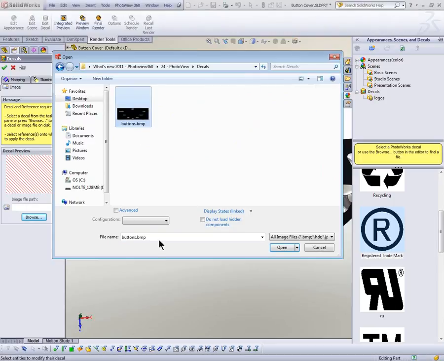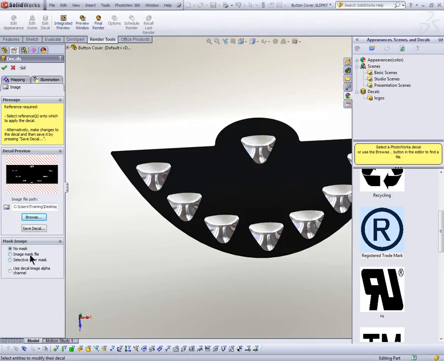Okay, so this is just a bitmap, no image mask. Open that. Mind you, you could set it read only if you didn't want to modify or have anything go back to the original file. Typically, bitmaps are read only anyways. But there was no image mask.